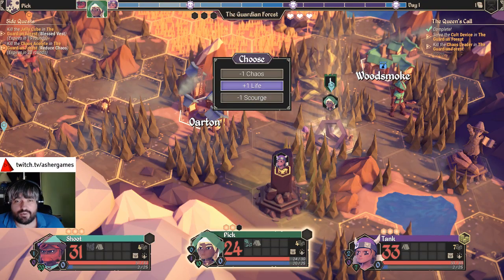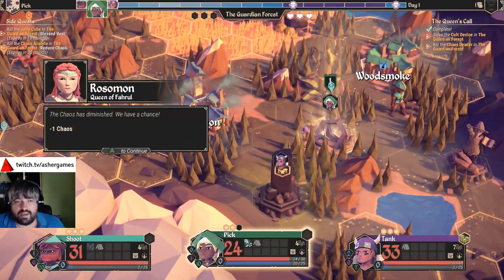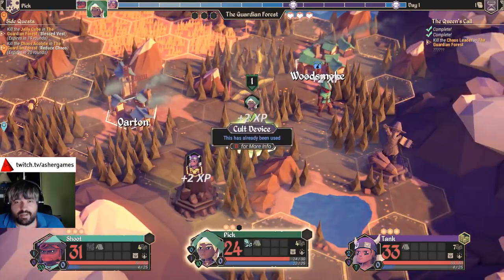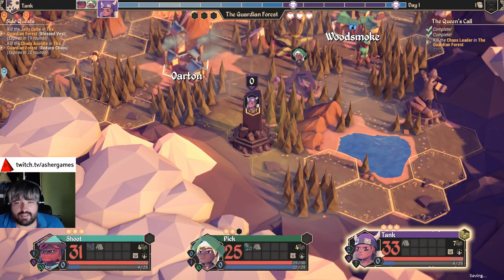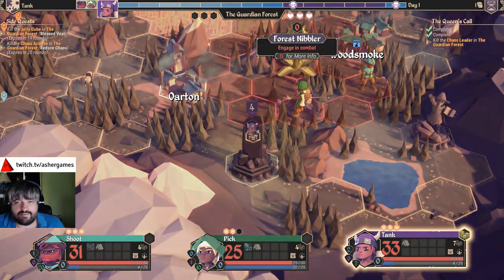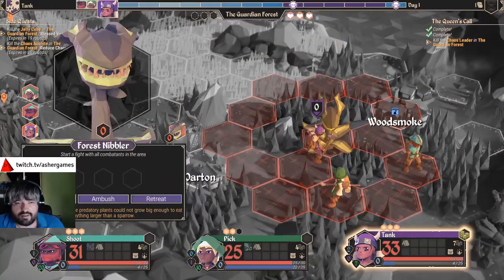If we lose people, we're still on a difficulty where they can be brought back if we have life, or -1 scourge. We don't have any scourges to worry about, but we can diminish the chaos, and you can see suddenly we don't have a bunch of stuff up there now, and everyone gets experience, so isn't that fun? Let's leave our focus there. +1 HP healing for this. And I think we can go ahead and take our fight. And we have everybody in range, so let's get the Nibbler.